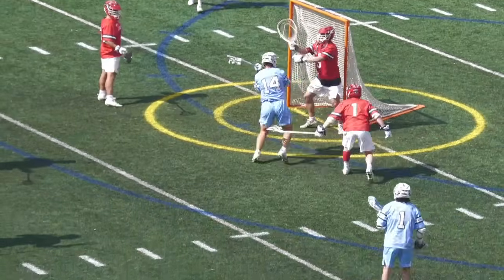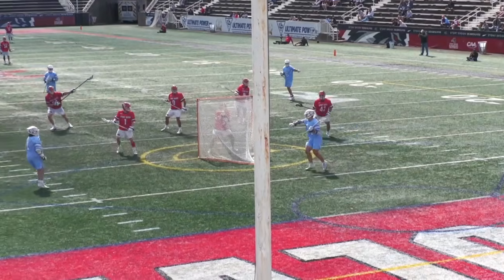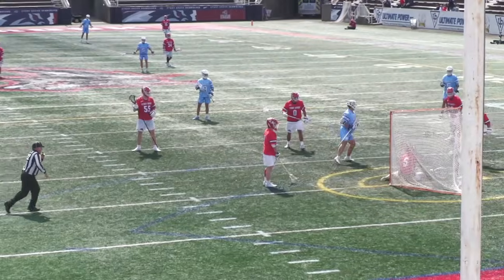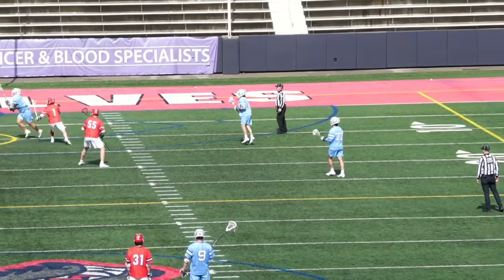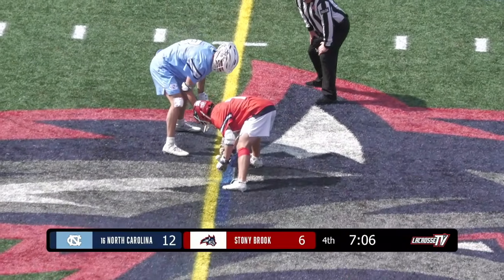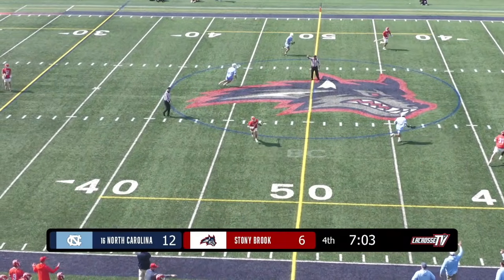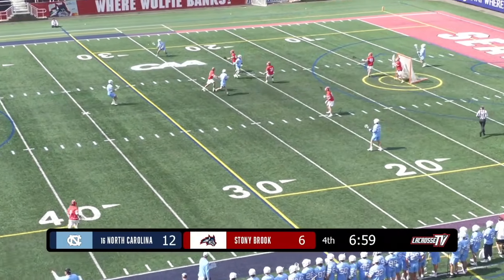Nice job with the stick fake, manipulating that lower Stony Brook goal defenseman. Scored on the man-up advantage by number 14, Ryan Levy. Tiptoeing the crease, unassisted, burying the rock at 7:54. Nice job by Ryan Levy. I mean, Levy didn't just bamboozle the defender. We saw those replay angles. He confused the replay operators as well, as they were looking for the pass, just like the Stony Brook defender. But no, it stays with the stick of Levy. A man-up goal to make it 12-6.